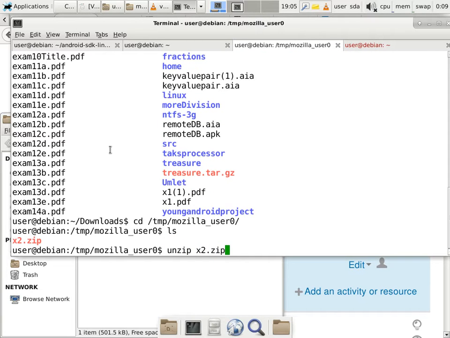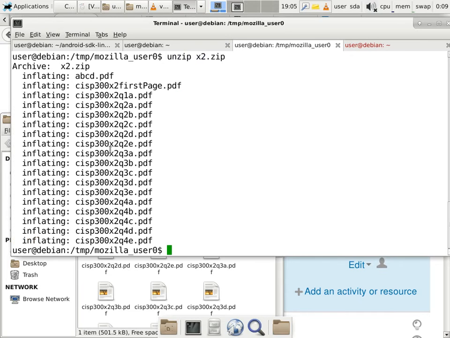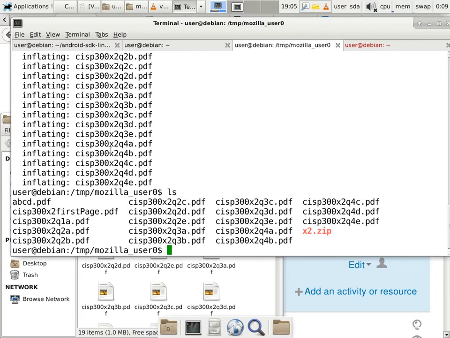In Windows, you just open it up, because Windows knows how to open the zip file. I'm using Linux, so it's a little bit different. When you decompress, it will give you all these individual files. X2 stands for exam 2, Q1 is question 1, and some questions have multiple versions. I usually just mix and match, so I won't know which combination of questions the person is going to get, but they're all pretty much equivalent. So we just have to take a look at one and not all of the other ones.